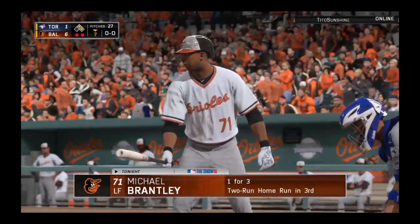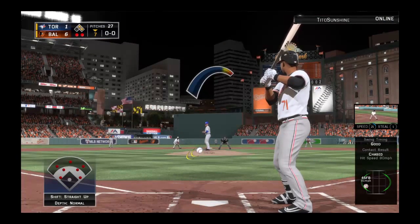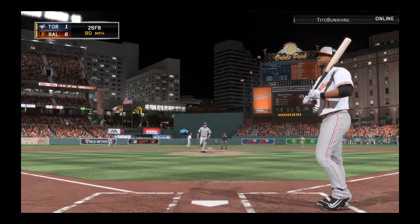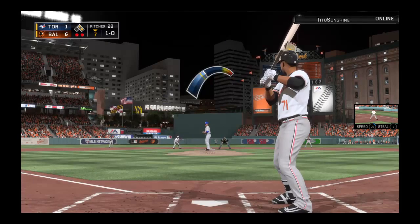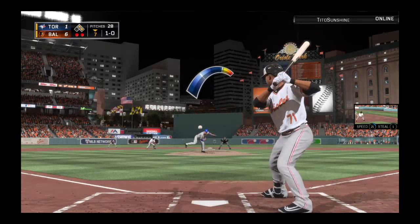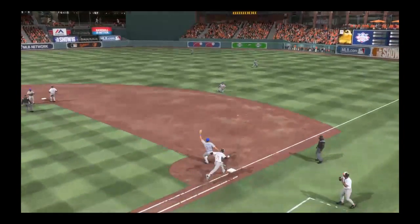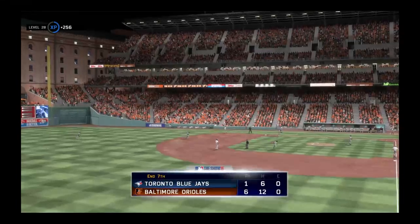Michael Brantley gets a shot now with 2 men on and 2 away here in inning number 7. And we'll see here if he can come through. It can be discouraging to see opportunities like this late in a ball game go untapped. Here it comes, 1-0. Hit hard to the right side. Oh, look, it's Scooter to first. It's there, and he's out. Oh, love it.